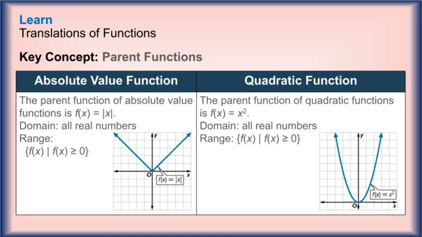And then we have quadratic functions. Quadratic functions are those functions where they have a quadratic in it. So f of x equaling x squared. The domain is all real numbers, and the range is f of x, or you can think of it as y, is greater than or equal to 0.